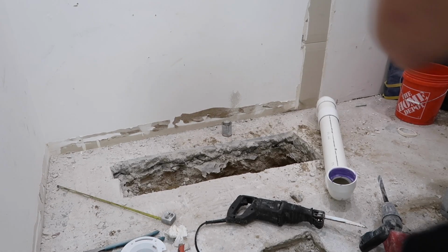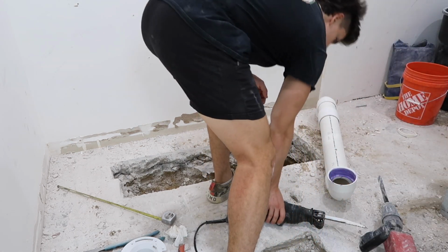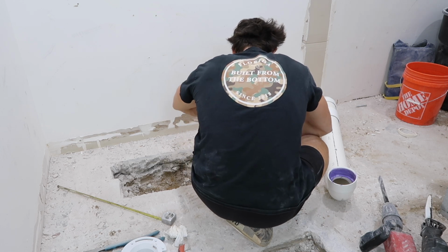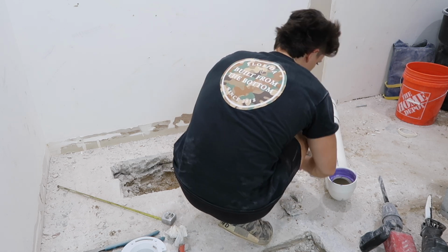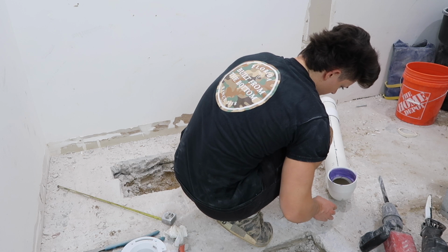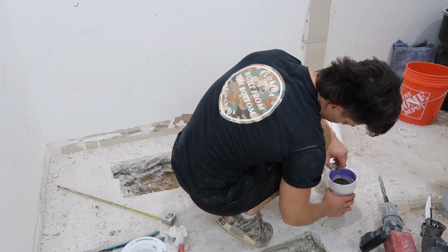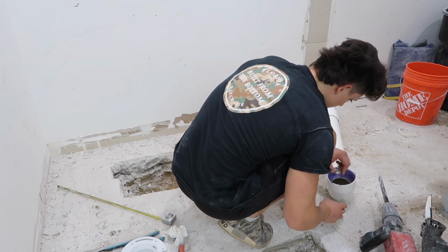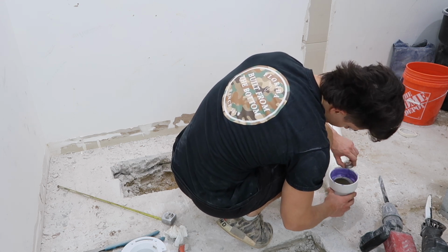And then we go over here, and you can see the section that I ended up cutting out to relocate the toilet. So pretty much it was up against that wall that I took out, and I just moved it over to the other wall. So pretty much right here, I had to take out like a 3.5 by 16 inch section of concrete. What I'm gluing up right now is a 4 inch piece of PVC pipe that is going to be the waistline for the toilet.